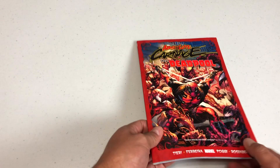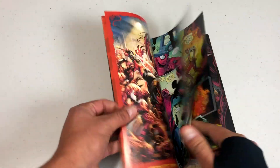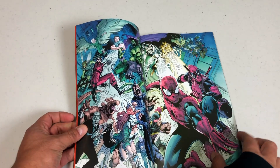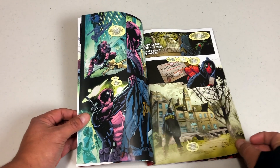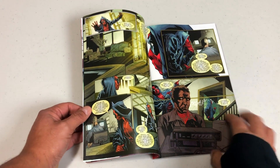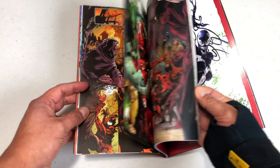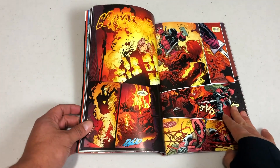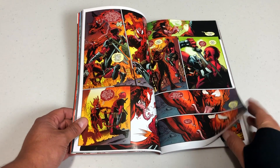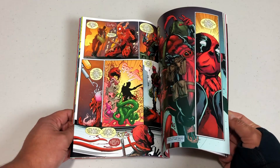Next up is Absolute Carnage vs. Deadpool. This contains the three-issue miniseries and also the Captain Marvel one-shot. The miniseries is written by Frank Tieri, and Roberto Poggi supplies the artwork. The premise is pretty goofy, but it's what you expect from a Spider-Man and Deadpool book. They're together and he's planning a surprise birthday party — it's a ridiculous concept. But I've always loved Frank Tieri ever since his work on Weapon X. I think he's one of the writers that actually gets Deadpool's voice right. Through a series of goofy events, Deadpool is now part of the Absolute Carnage crossover and is sent to Ravencroft to take care of the symbiotes, because he's one of the few people who has never been infected by the Carnage symbiote. That's why Spider-Man calls him for a lifeline.